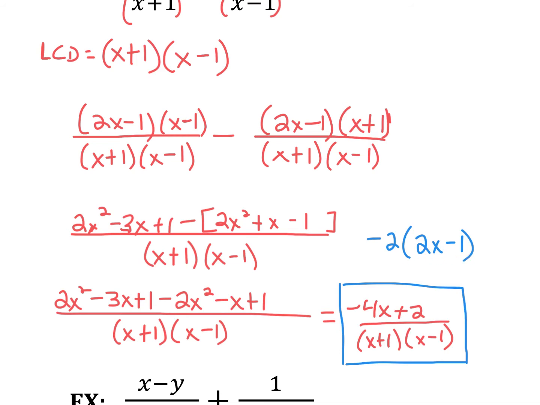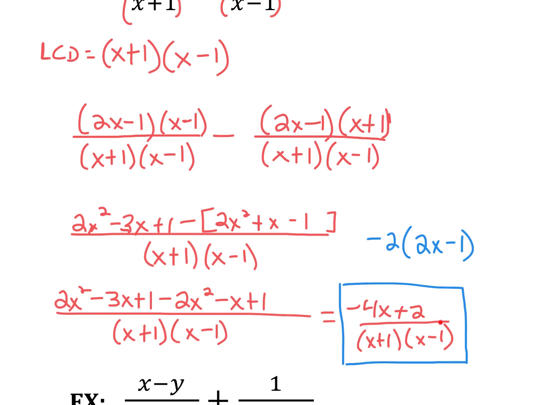Now, if you do that, you will not be able to simplify it anymore with the denominator. So in other words, you don't have any factors in the numerator that cancel or simplify with any factors in the denominator. But you could certainly write your numerator in factored form, divided by this least common denominator of x plus 1 times x minus 1, and that is completely fine.